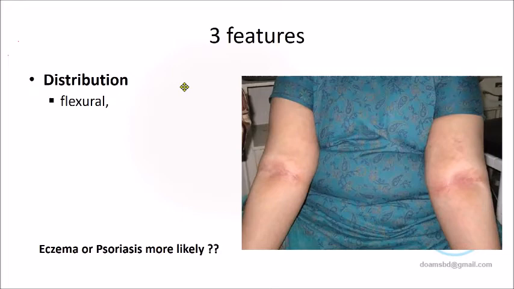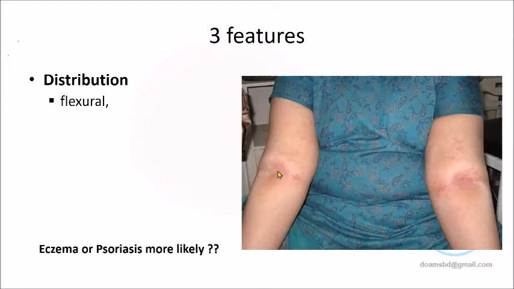Anyway, in the three features, come to the distribution in the flexural position. If it is in the flexural position, who will say the diagnosis now? This appearance, Dr. Shazia? Sir, eczema? Eczema. But this is not psoriasis. By looking at the flexural position, we can say this is not psoriasis. But there are some exceptions, in the exceptional cases, we can see other appearances of the lesions.